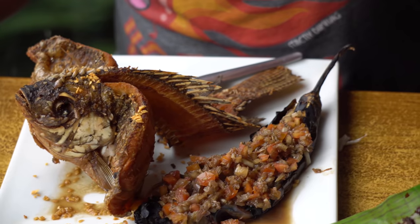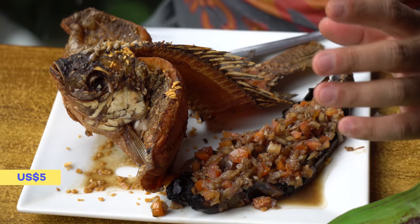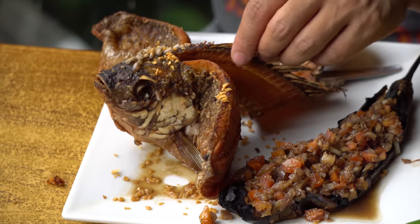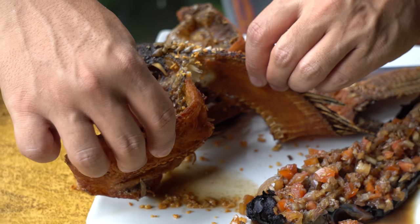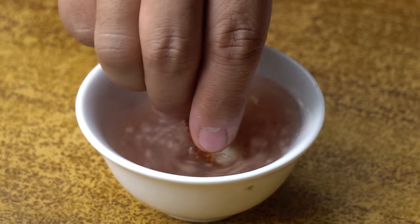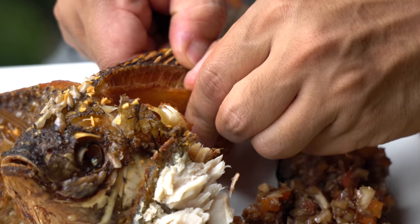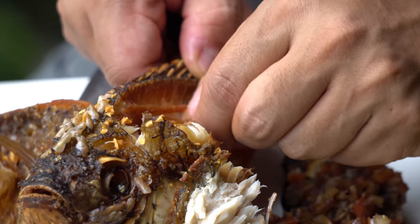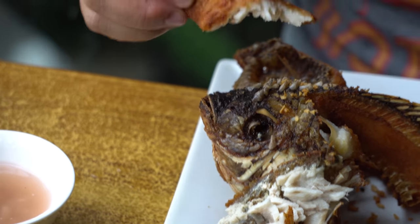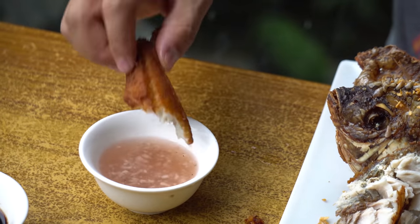Look at this beautiful creature — this is a fried tilapia. This fish thrives in really hot, humid environments and grows very quickly. The whole thing is filleted and fried with the scales all on the outside. Look at this flaky white flesh — looks like some garlic and pepper inside. The meat is flaky, it's seasoned really nicely on the outside — it's like eating the freshest fish stick. I love the dipping sauce. I feel like anything fried needs some vinegar, and I love how here in the Philippines you use so much vinegar. I'm feeling right at home because of our shared love of vinegar.